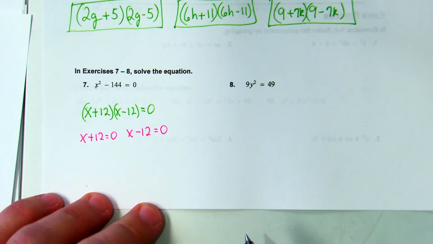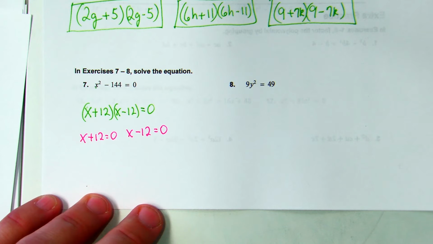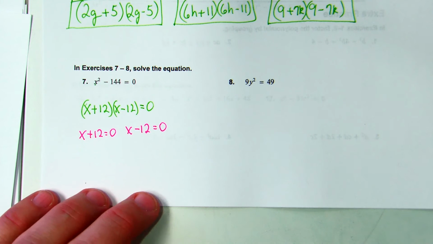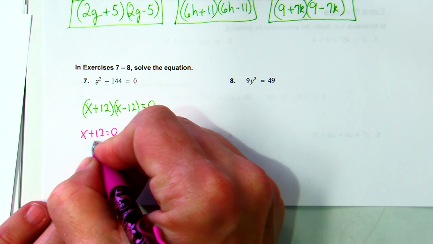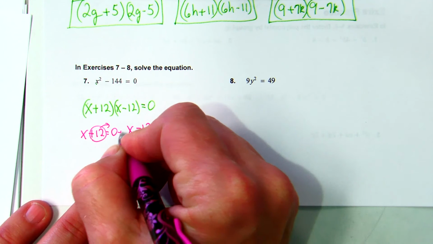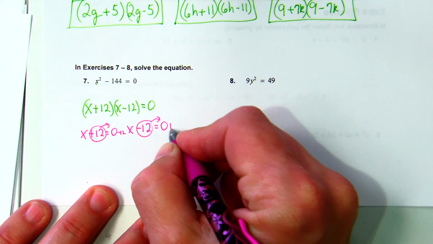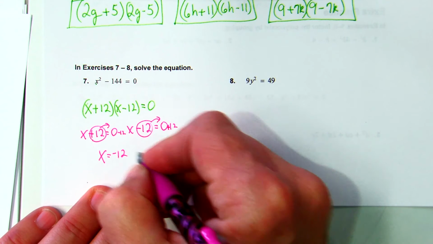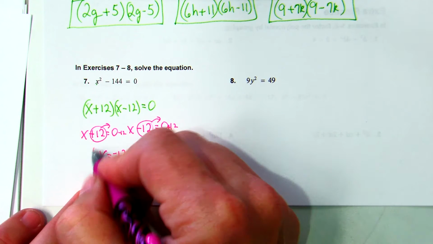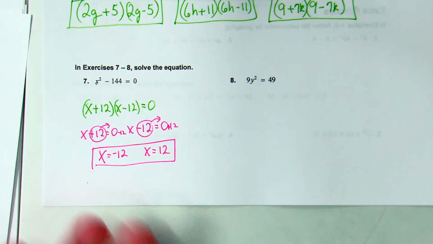It's going to be pretty simple to find out what this is going to be. We'll do the steps here at first, but after that we're probably going to see it's just going to be the positive and the negative version of 12. So if I subtracted 12 from both sides, and if I added 12 to both sides, that would help me get rid of those. And so x is going to equal negative 12, or x is going to equal positive 12, and those would be my solutions to number 7. And again, like I said, you're going to begin to pick up on the fact that it's just going to be a positive and a negative version of the same answer, basically.